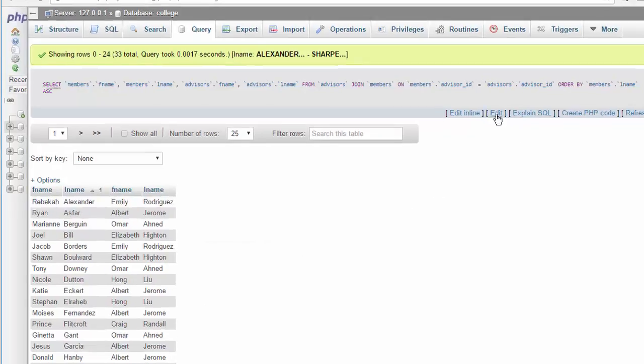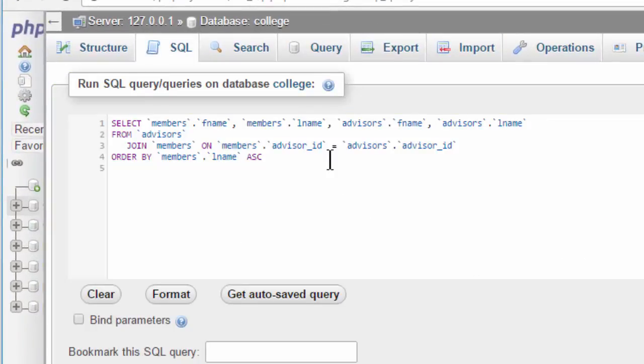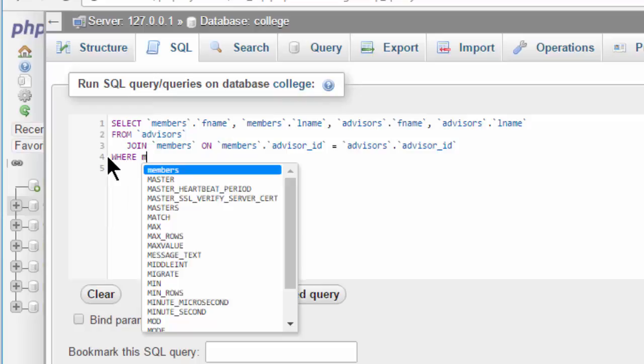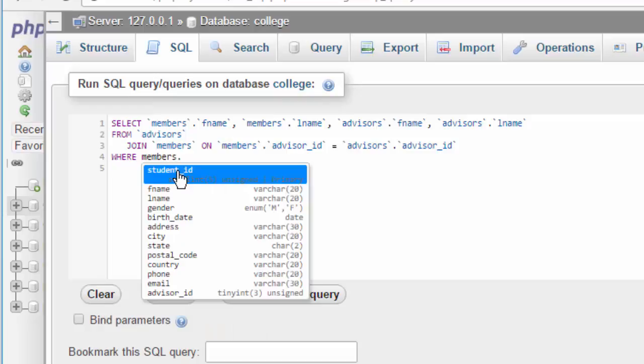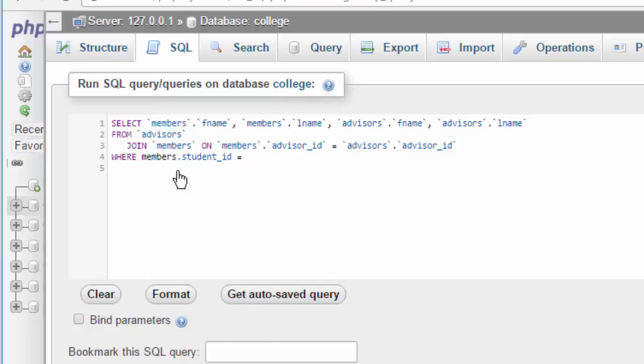Now, I can go back and edit this, and if I wanted to get rid of the order by and just put a where, and I'm going to say where members.student ID equals 2. What I need to do is I need to get my tick marks in here.